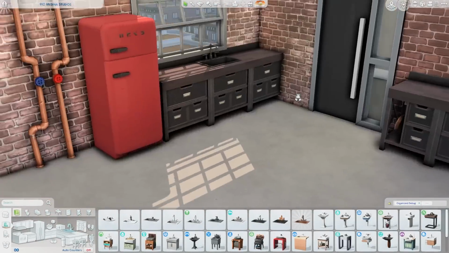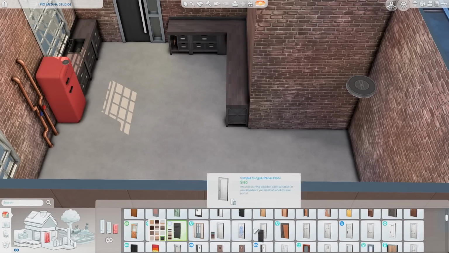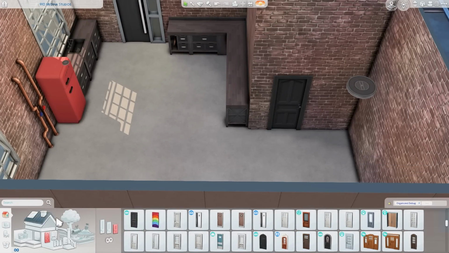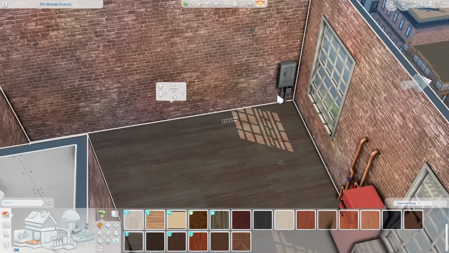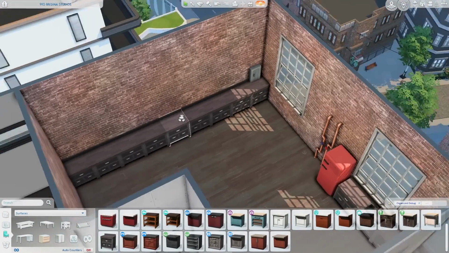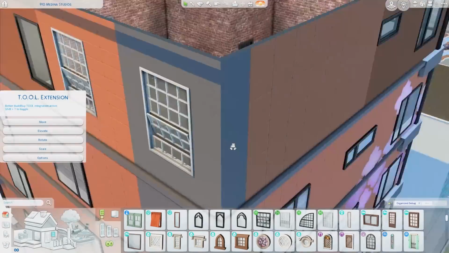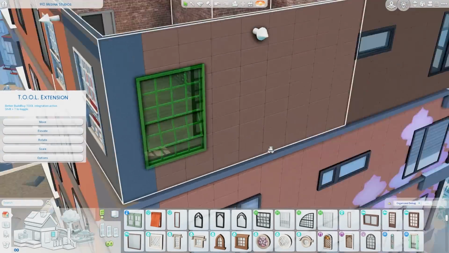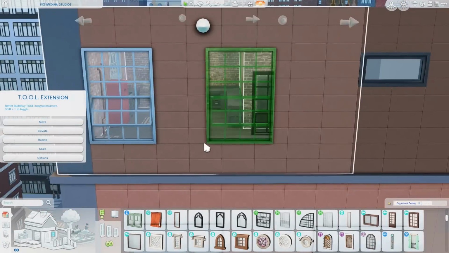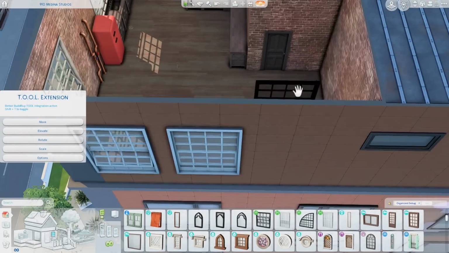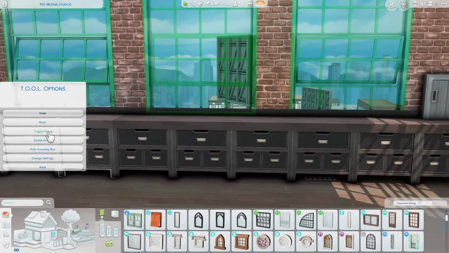But anyways, I was inspired by a recent build that I did on my CC channel. I just finished an apartment there, and I'll be sharing that at the same time as this one. They're both kind of similar, but so different. That one is a tiny industrial loft, and this one is an industrial studio. They're both sort of industrial, and they're in the same apartment building. I had so much fun with that one that I thought I would go ahead and create an apartment for this channel. And of course, not using any custom content, but I am using the tool mod.